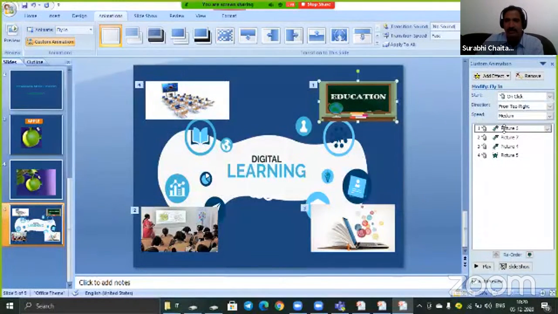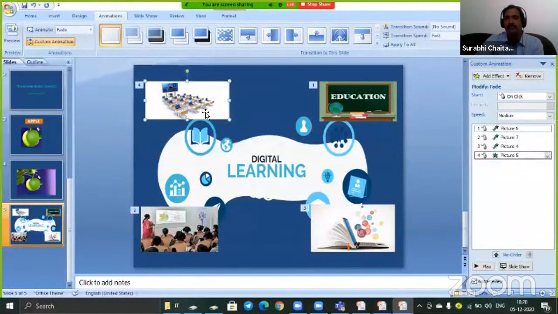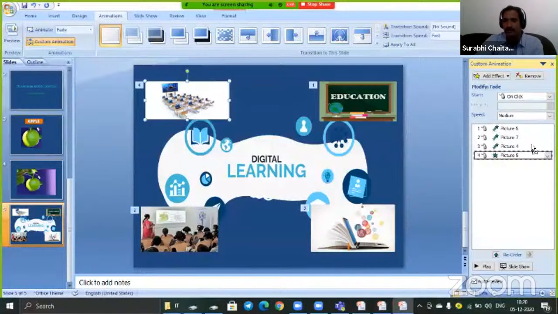Now the box is on there in picture 6 now. I am selecting second. It is there, second animation. It is my third animation. It is my fourth animation. My fourth animation should come at first place. I have to keep my mouse cursor here. I am getting an arrow mark. I have to make this arrow mark move. Now you can see, observe the movement. I am moving upside. I am keeping it at first place.